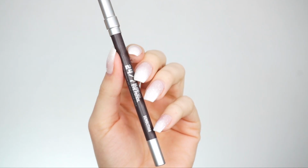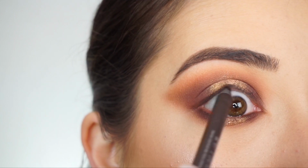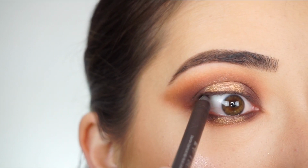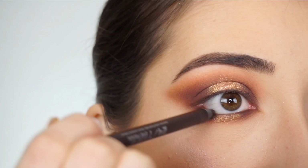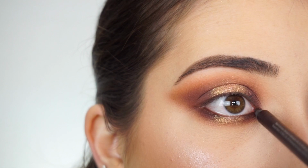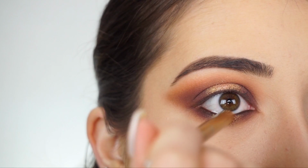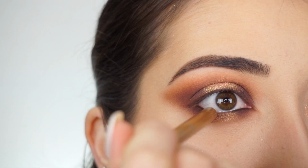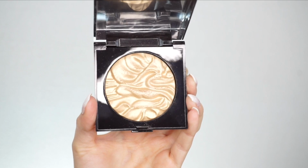I'm going to the Urban Decay 24/7 Glide On Pencil in Demolition. I'm going to line my upper waterline. And then I'm going to line just where the brown shadow is, so just on this outer third, and then just on this inner third. Now going into the Urban Decay 24/7 Glide On Pencil in Goldmine, and then I'm going to apply this in the center. Going into the Laura Mercier Face Illuminator in Addiction.